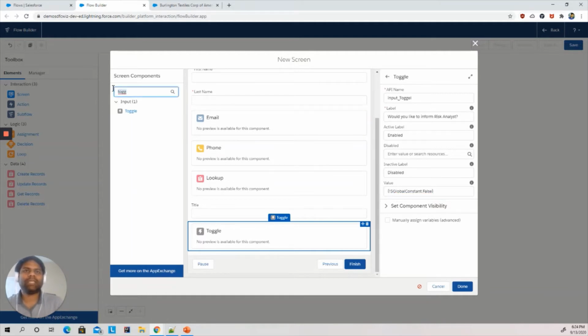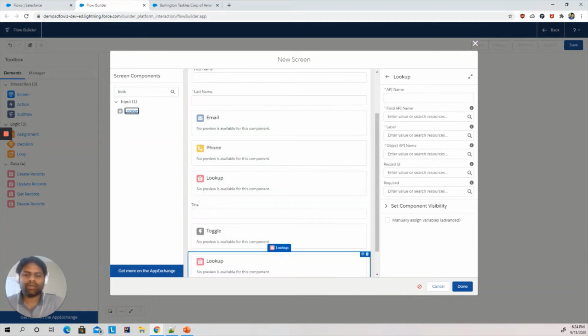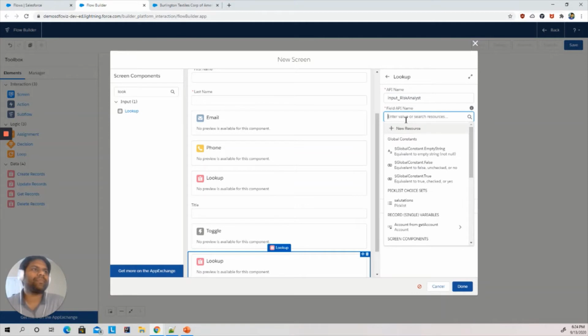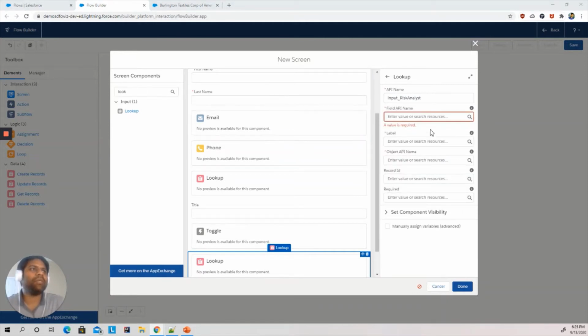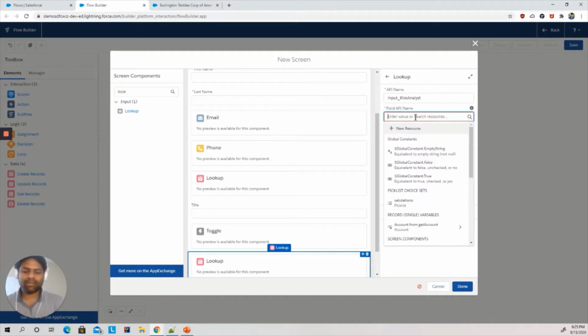Then after that we need to add another lookup for selecting the risk analyst. So in this case, I'm going to give some default API name as input risk analyst, and we need to select a field here, basically the field that we are planning to update.